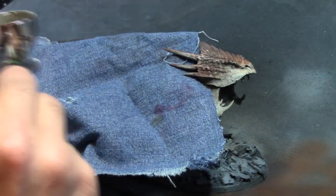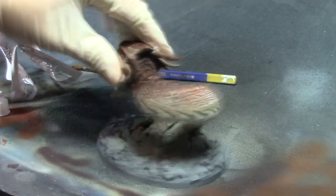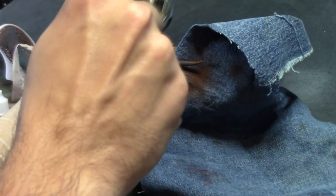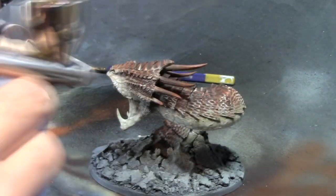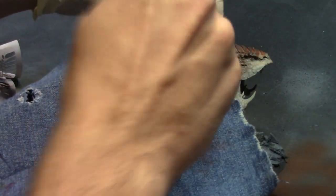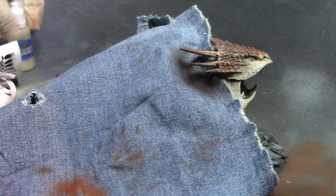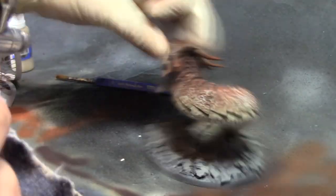Okay, so this bit, I'm actually just painting the horns quickly. I'm using a piece of old cloth here just to hide off the rest of it. So I'm tucking it behind the horns so I don't get overspray onto the rest of the scales. Now whilst I'm doing this, I thought I'd come back and actually do the horns as well.